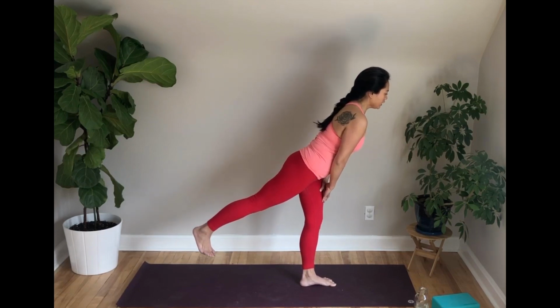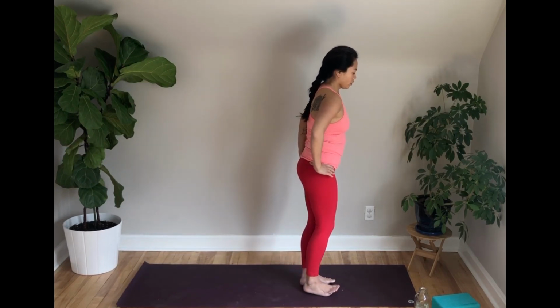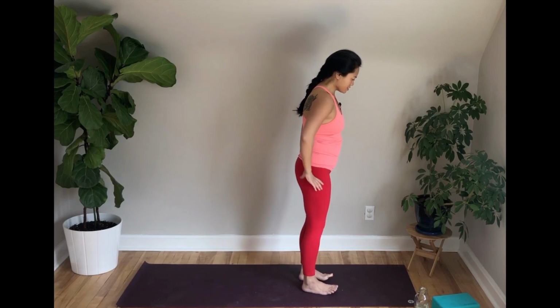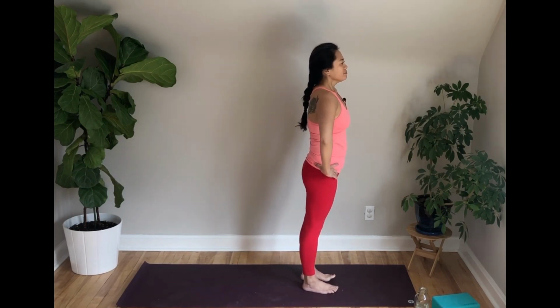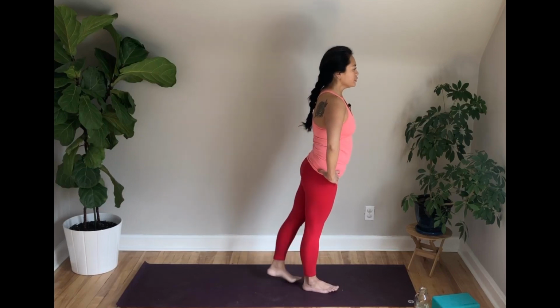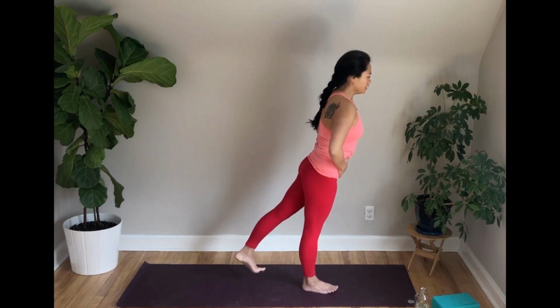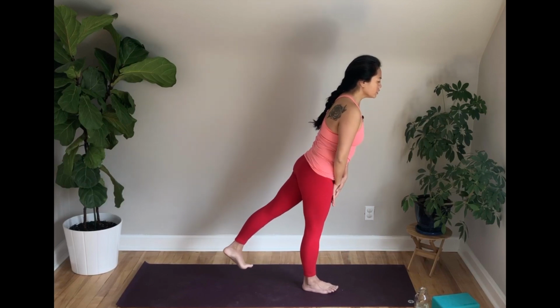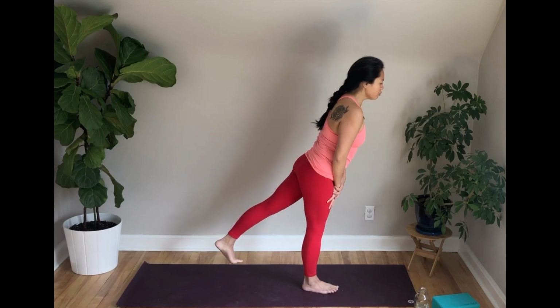Good. Inhale to bring the hands back onto the hips, foot floats together, or at least hip width, just land the foot basically. Foot floats, engage through the core of your body. Now slide the hands onto your right thigh for support. Lift the left heel up just a little bit more.